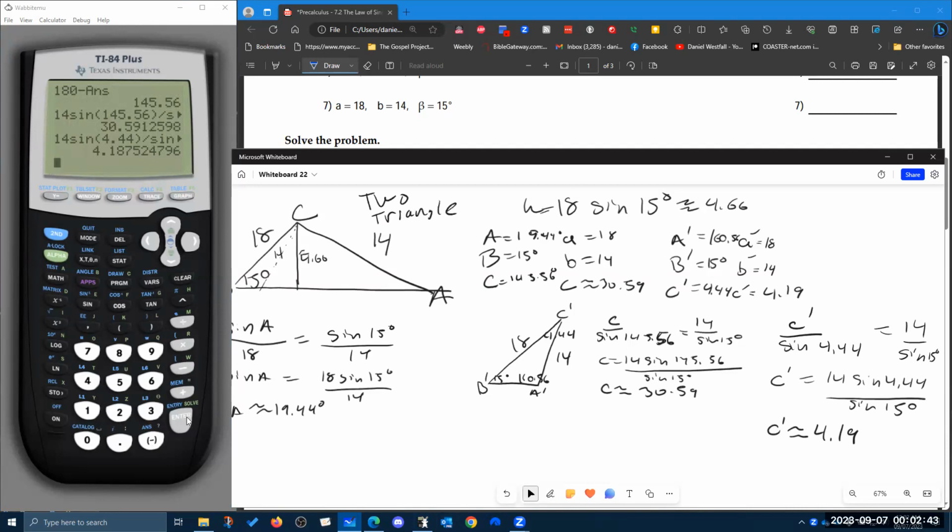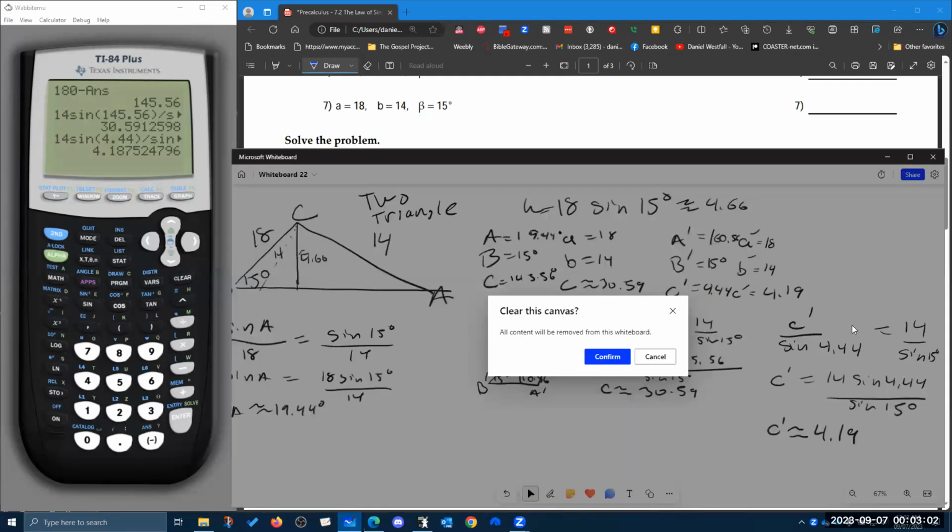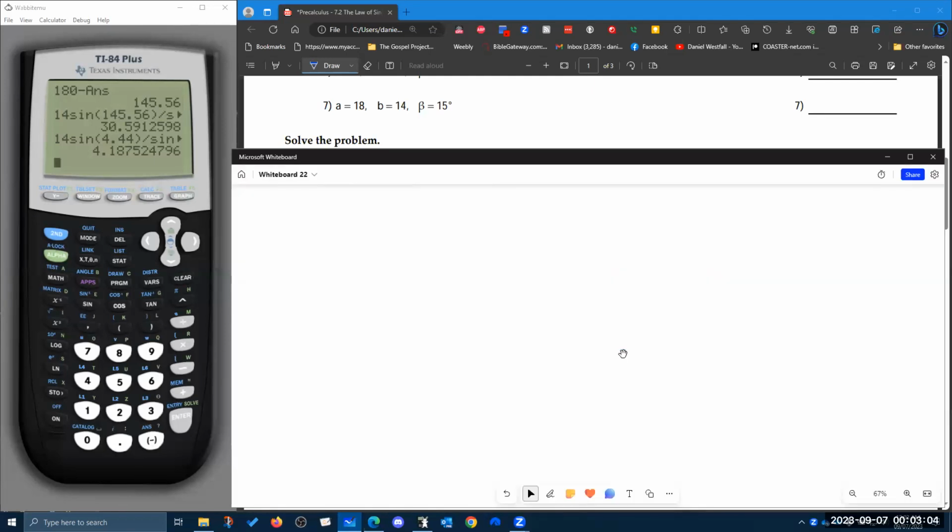The only example of the four that I didn't show you is where we have one right triangle where the side across from the angle is exactly equal to the height. Then we know that we have one right triangle. So I'll summarize in a chart here. We have 0 triangles.